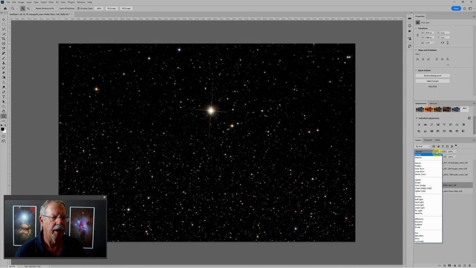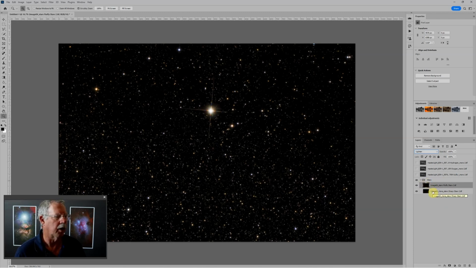If I click on that, you'll see there's a whole list of different blending modes. And the one I'm going to choose is lighten. So now we're seeing through this layer to the one below, and it's lightening any place where this layer is brighter than the one below. It adds to it or brightens it.